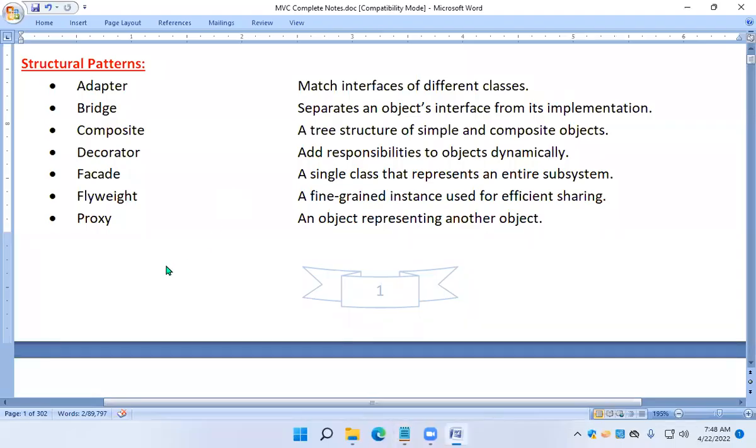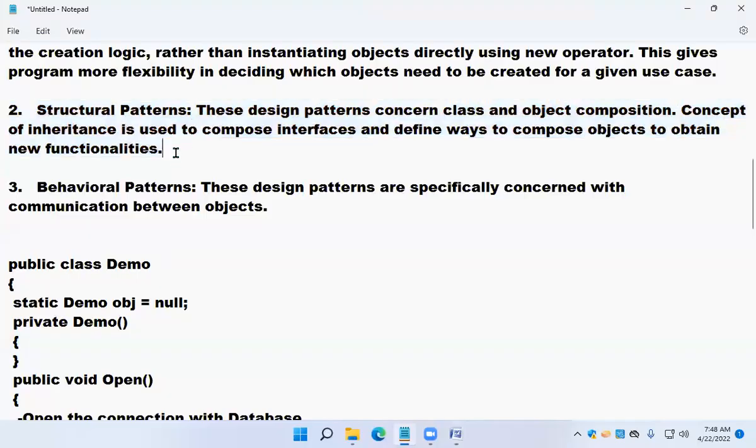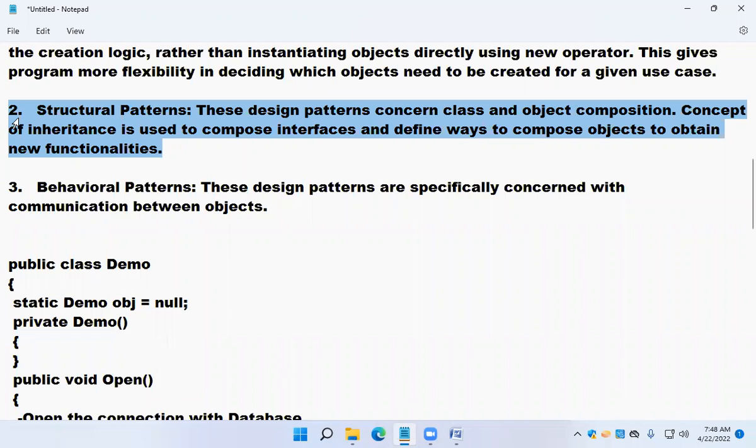What is that? Actually, guys, the structural pattern basically talks about how to implement your particular code. For example, one example for a structural pattern is using inheritance in your applications.